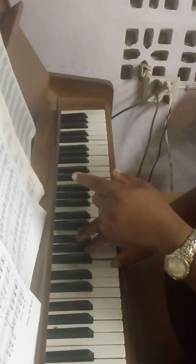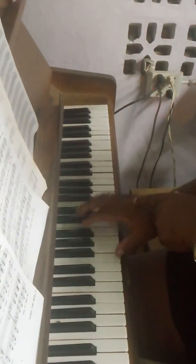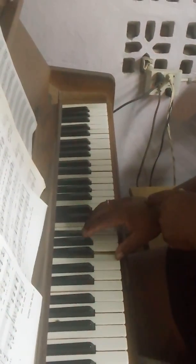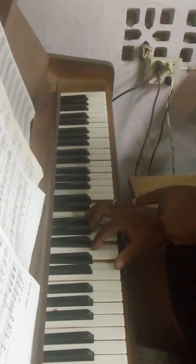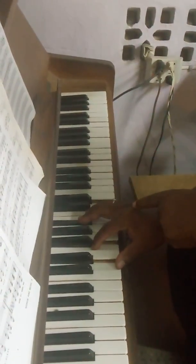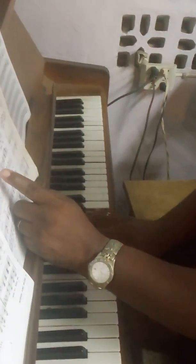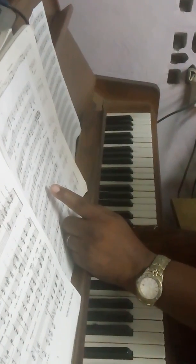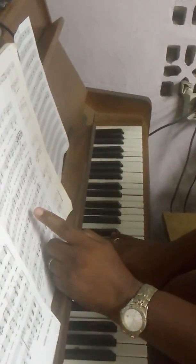So you have 4 and 1, 2, 3, 4 and 1, 2, 3. Right, let's take it again. In this bar here, you have moving chords. It's an F major. And then it has C sharp.